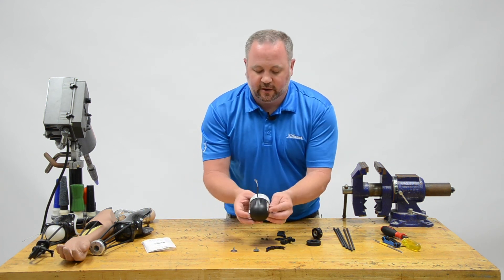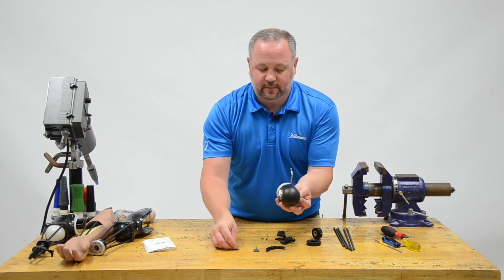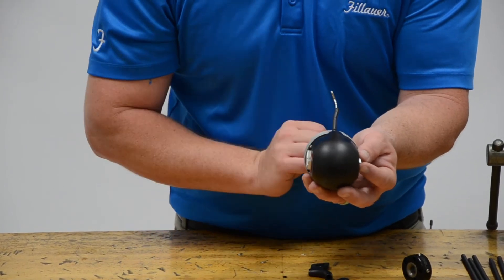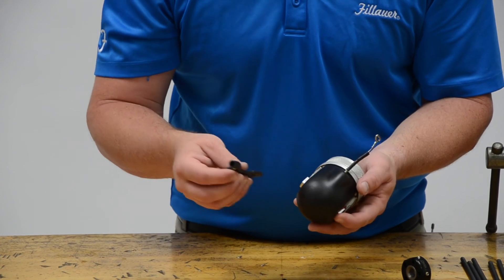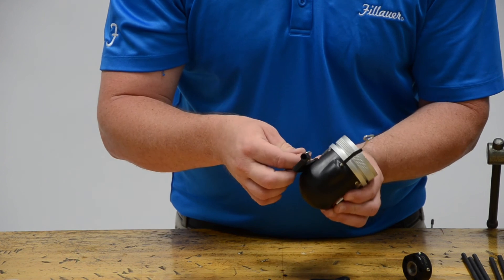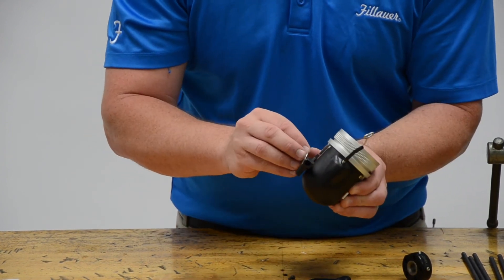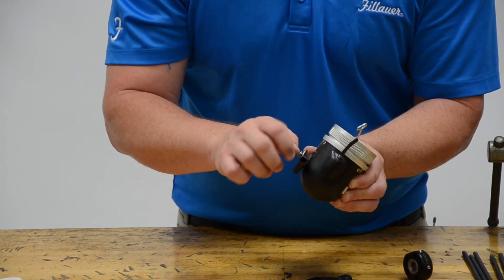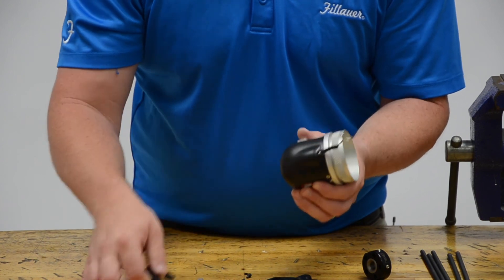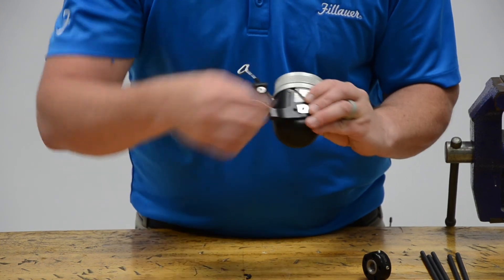First thing — I've got my elbow. There's no saddle on this, and I've taken off the side bolts from the sides of the elbow shaft. We're going to assemble the uprights. We'll install them on either side. Let's put on the lateral first, because on the medial side we're going to be putting that lift assist. So we'll go ahead and install the lateral upright.